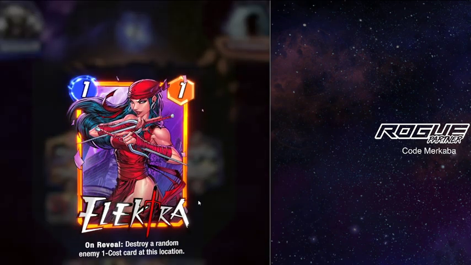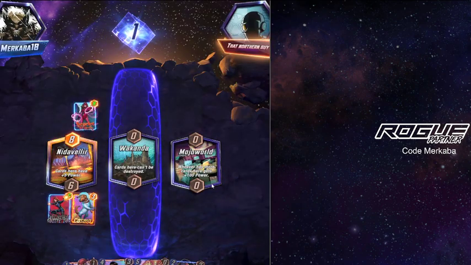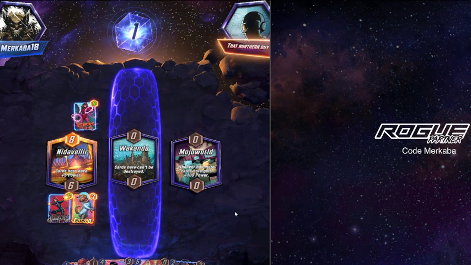Unfortunately, I think Elektra does need a little bit of a buff. The one cost, one energy is not super useful or effective. I can foresee her being useful, but I do think she needs a little bit of a buff. Maybe 1 cost, 2 power or something.